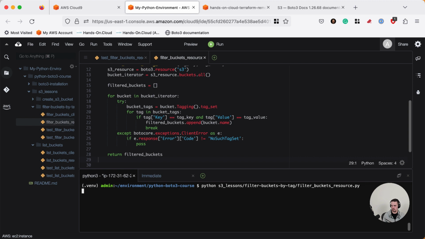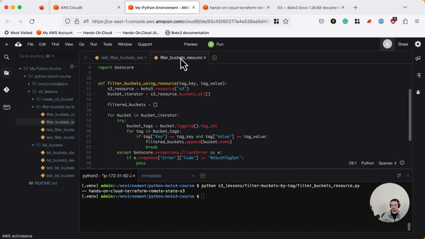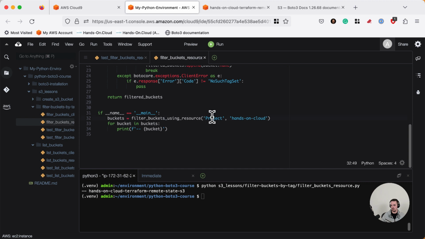Let's clean the screen, and here we go. We are getting the real S3 bucket from a real AWS account, which satisfies these search conditions for the AWS tag.